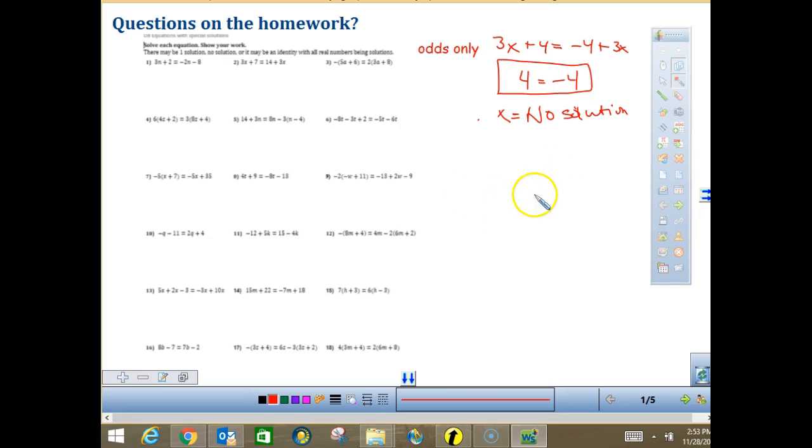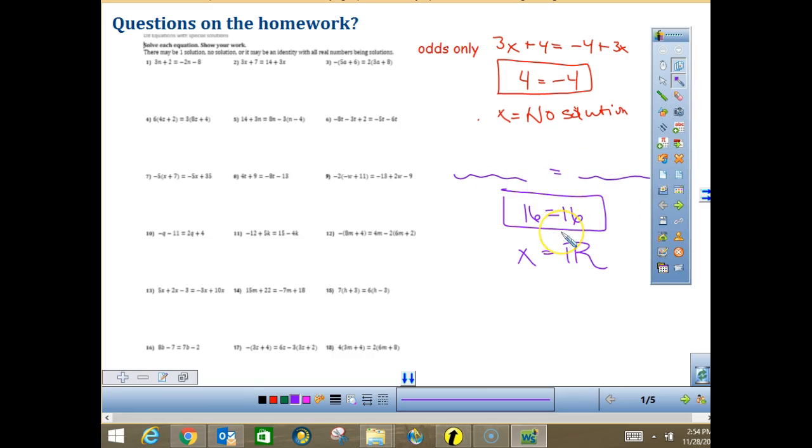Okay. If I was looking at an answer and I looked at your homework tonight and I saw x equals all real numbers, right before that, someone want to give me an example of what I had to see? 16 equals 16. I saw 2 numbers being equal. I didn't see this great big equation with a bunch of stuff over here and a bunch of stuff over here, and you just looked at it and go, oh, that is all real numbers. I need to see the true statement.